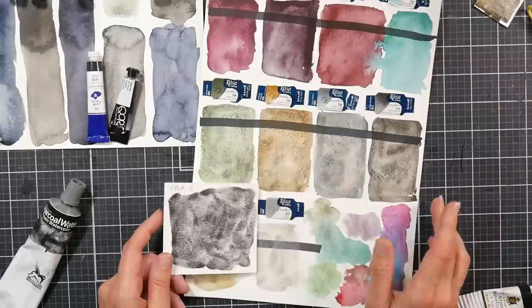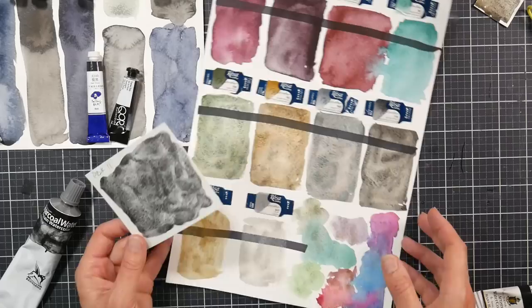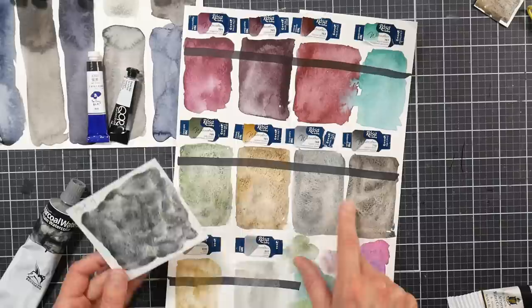I did email Rosa, and I will update in the video description if I hear back from them. Basically, I just asked, is there any chance that the notation PBK 7 could be wrong on the colors that it's used in, because I'm not seeing any of that granulation here. And of course, out of these new 8 granulating colors, I'm really only seeing granulation in these 4, but it does seem to be more of a texture like that.